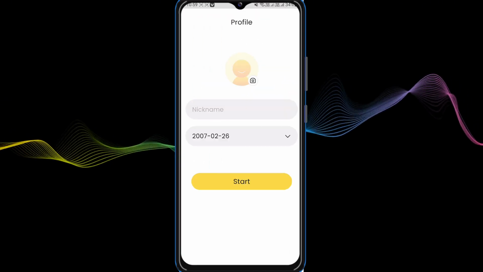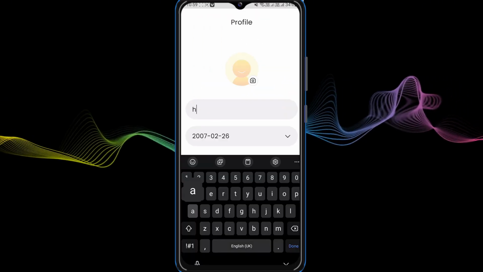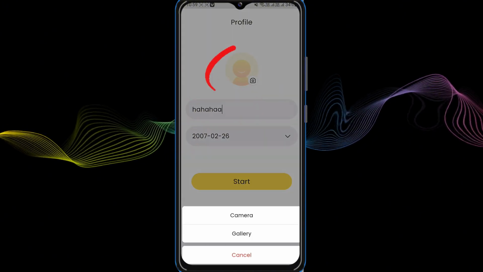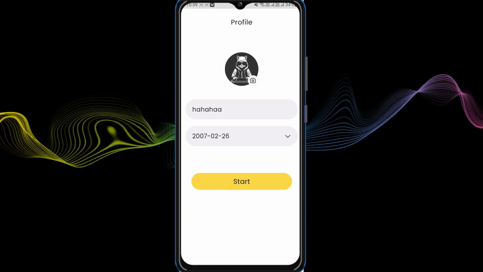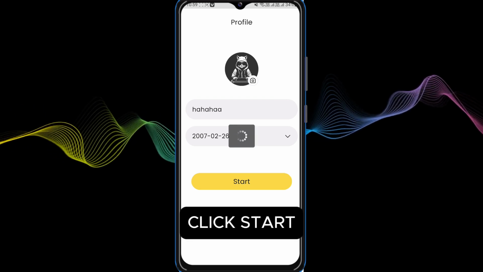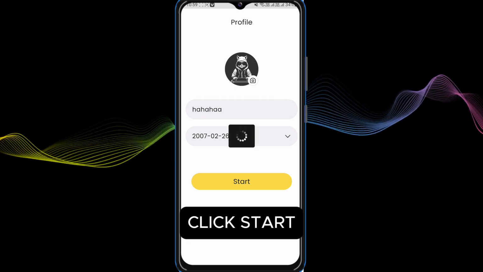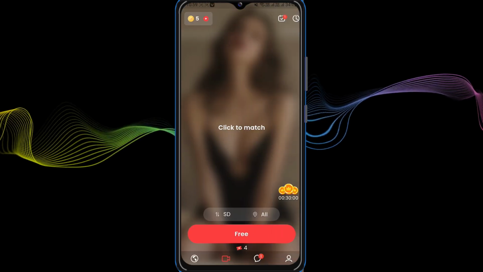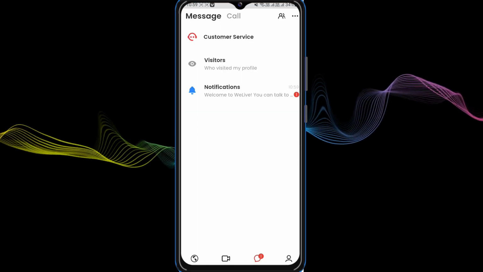Now comes the fun part, customizing your profile. Pick a unique username. Upload a cool profile picture. First impression matters. Choose wisely. Show off your personality. Write a short bio. Keep it catchy, mysterious or funny. Your call. We are almost there.